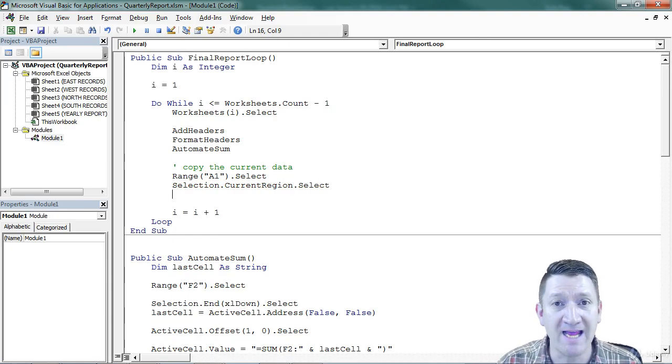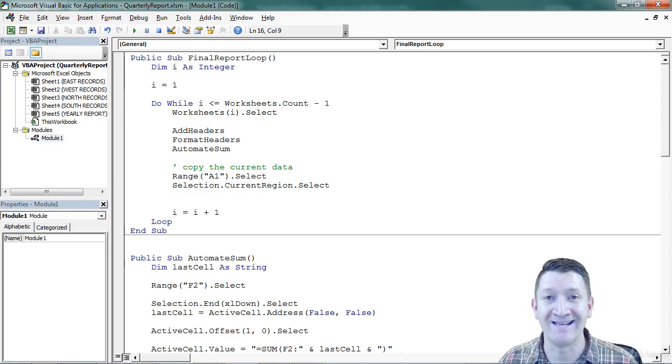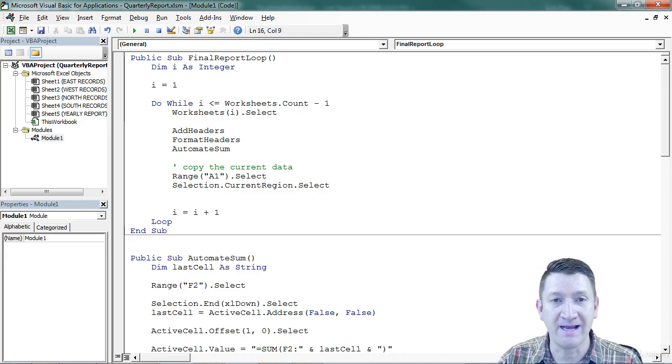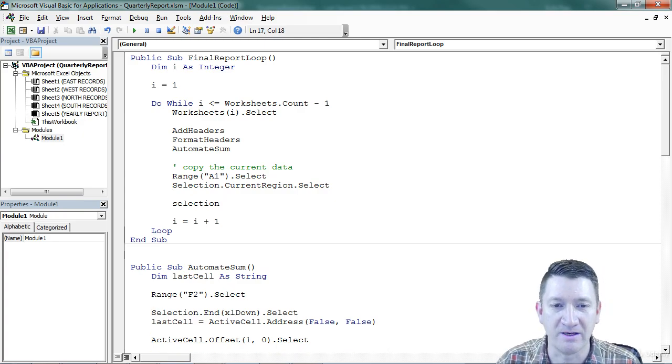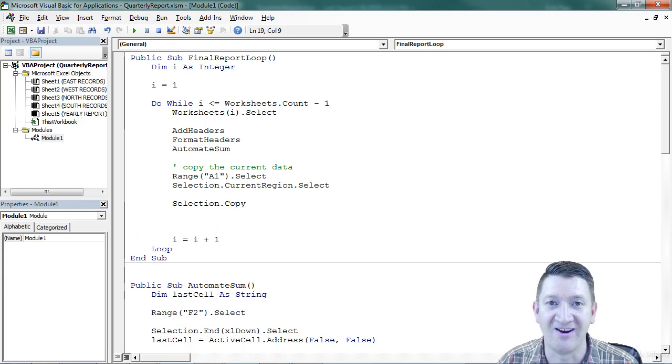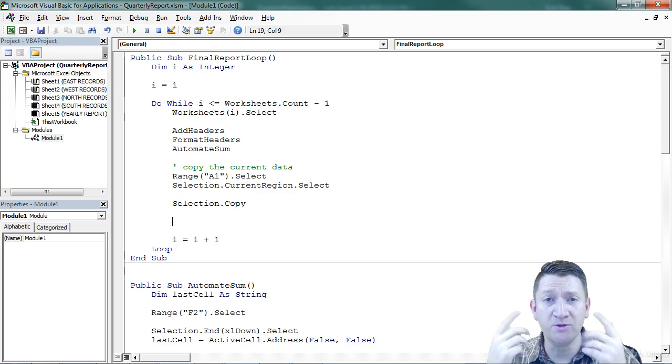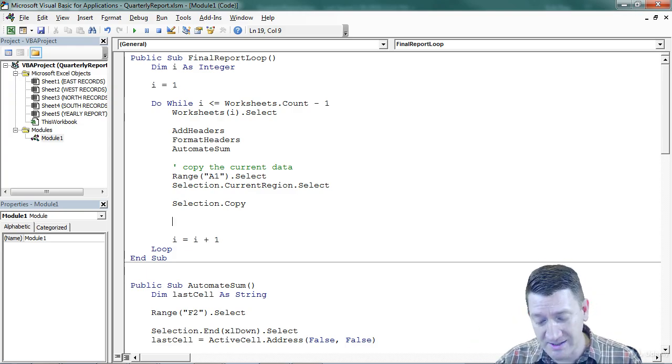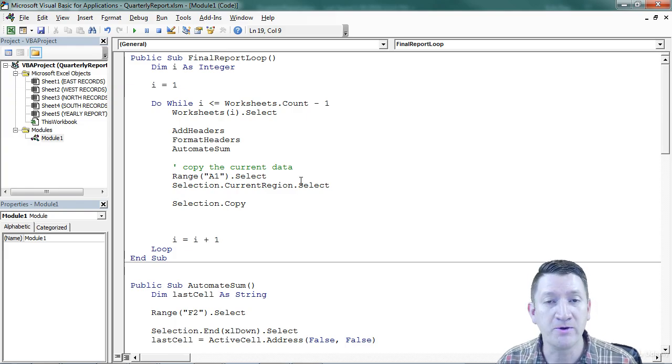All right, so I've got to A1, selected that cell, then I'm doing the selection, current region, and I'm selecting all of that data like Control A on your keyboard would do for you. Now I've got it highlighted. What's the next step? Well, I'm going to take the selection and I'm going to copy it. Selection.copy. All right, so step by step, think about how you would do it manually. Once you understand the process that you would go through to accomplish this task, all you're doing is writing it in VBA now. So we got the current cell, we've selected the data, we've now copied it, it's sitting on the clipboard. The next step is I now want to paste it someplace.